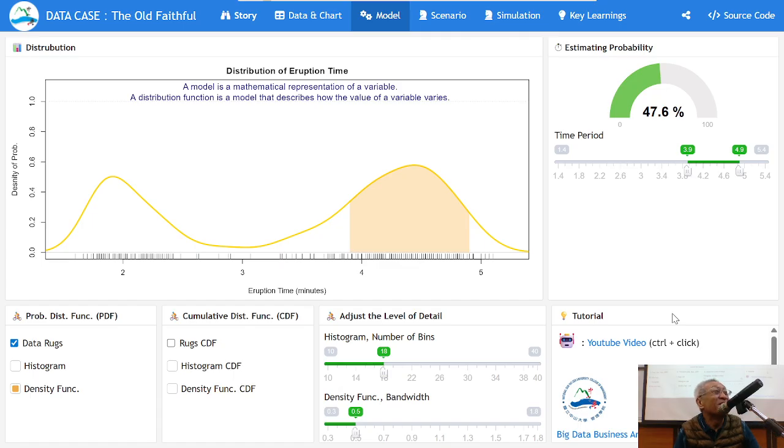Okay, how about this team? Group 3? Group 3 has an entirely different answer than Group 1. Okay, so what is your answer? We have the same probability of 47.6%. It's the same period, right?